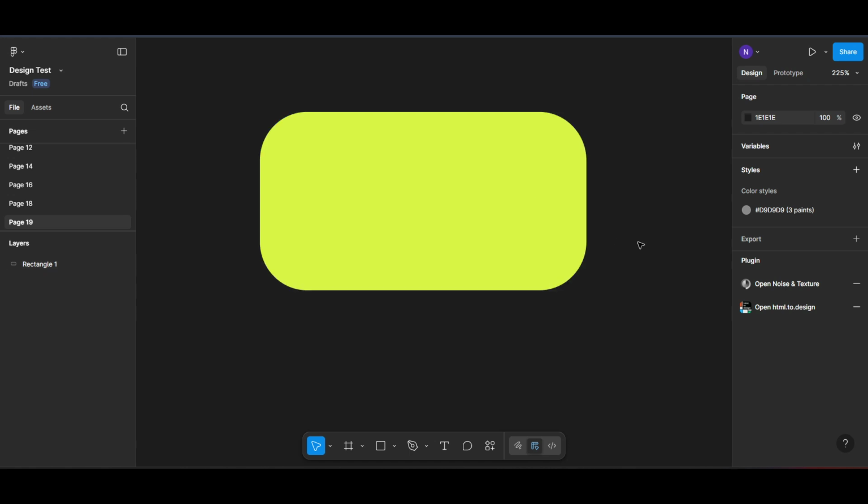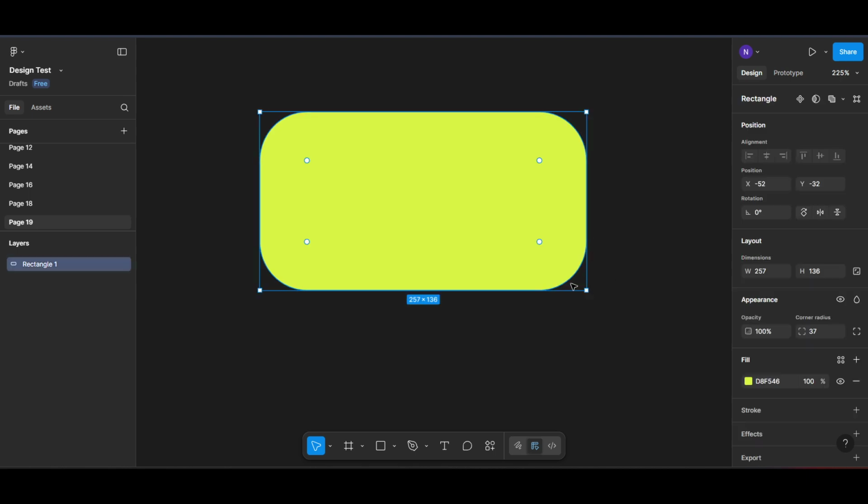Once you're satisfied with the wave you've created, you can duplicate your wave to cover more of the background or adjust the settings to stretch across your entire design frame. Figma's intuitive interface makes it easy to scale, duplicate, and move elements around. So, feel free to experiment with these features to create the perfect wave background for your design.